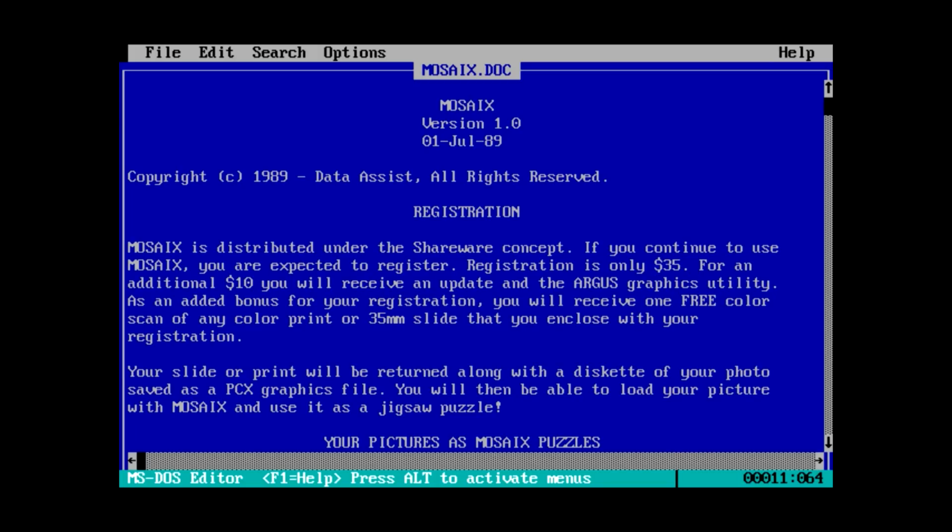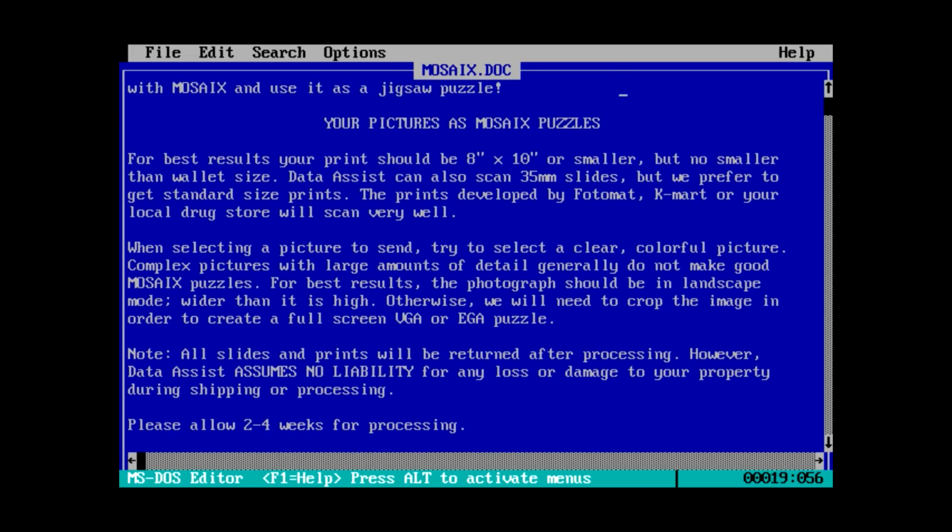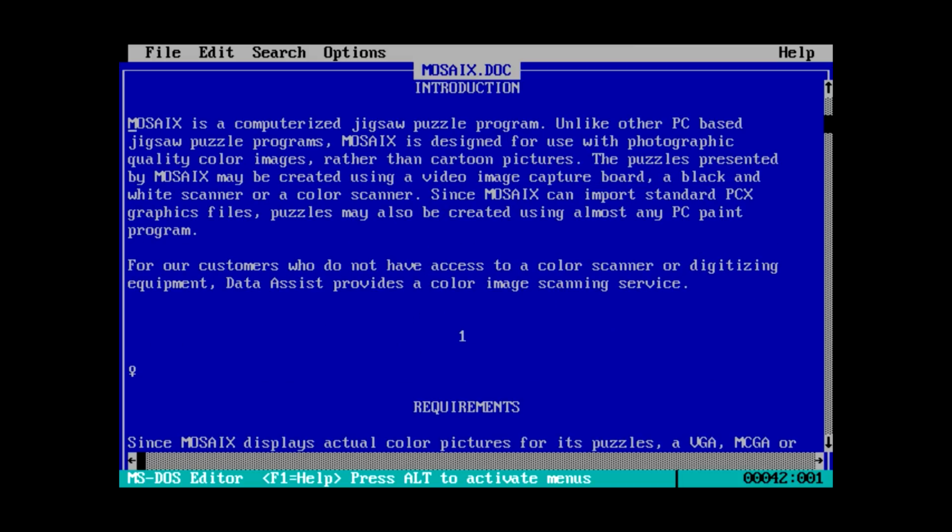So for an additional $10, you'll receive an update in the Argus graphics library, or graphics utility. As an added bonus for your registration, you'll receive one free color scan of any color print or 35mm slide that you enclose with your registration. So this definitely has something to do with pictures. Okay, it actually says right here, Mosaics is a computerized jigsaw puzzle program. Well, that's what I guessed. Unlike other PC-based jigsaw puzzle programs, Mosaics is designed for use with photographic quality color images rather than cartoon pictures.